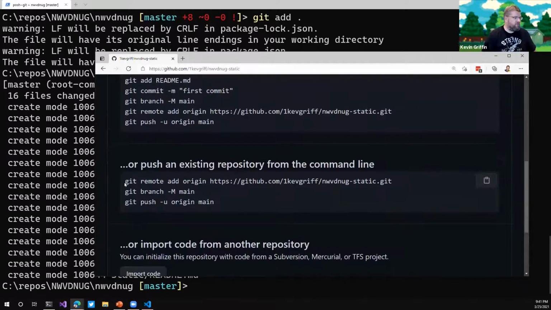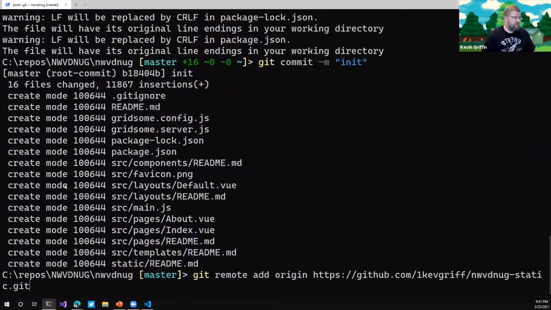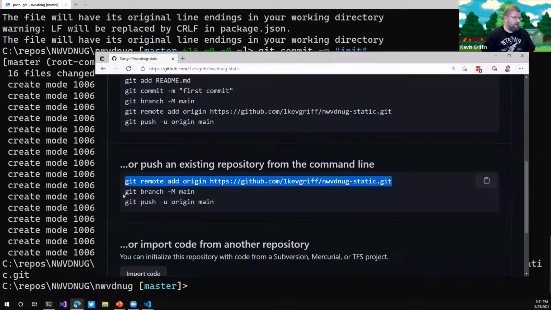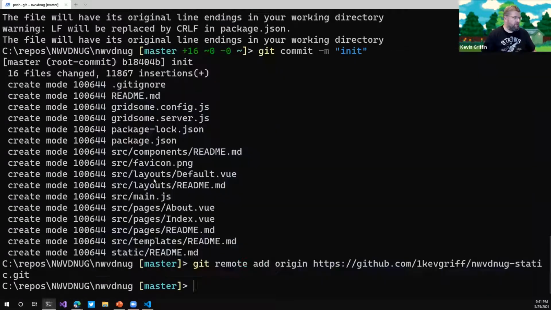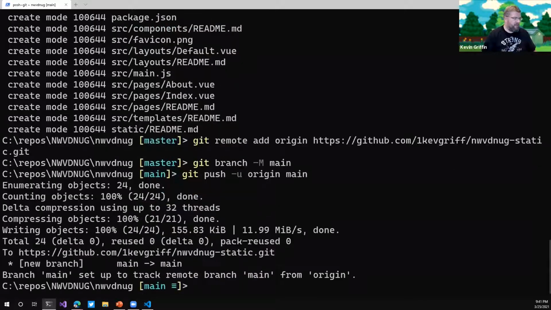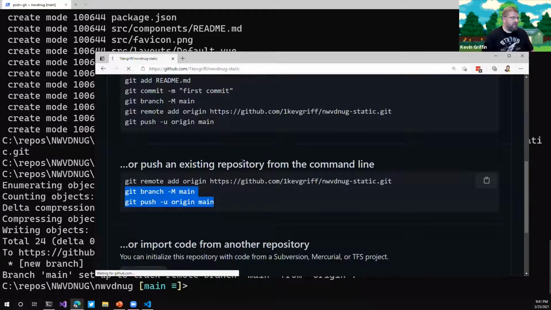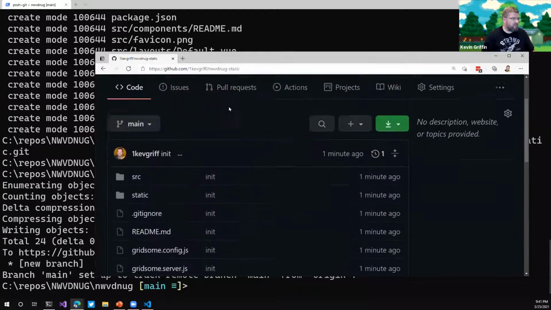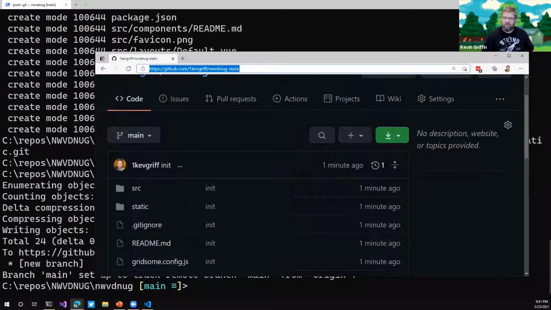I'm going to push up my remotes. And let me select both of those. Yep. Push everything up to main. So now I have my static site up in GitHub. I can refresh and it's sent up there. Here, I'll even drop it into the Zoom chat, so if y'all want to go play along.